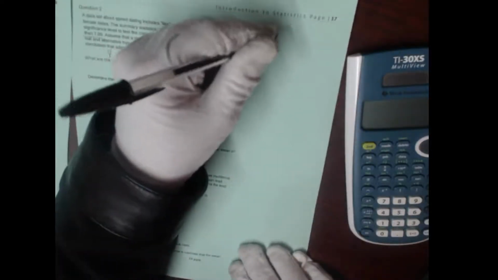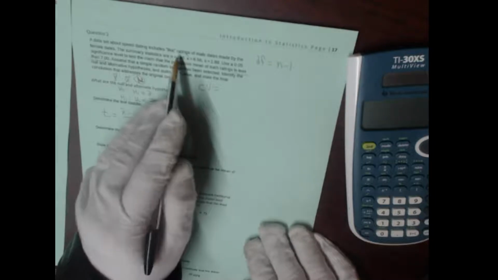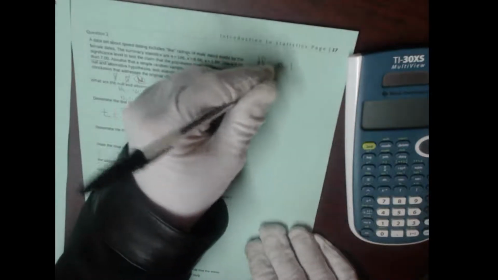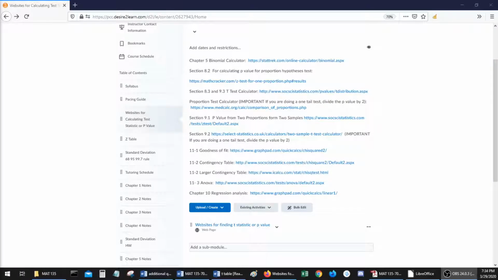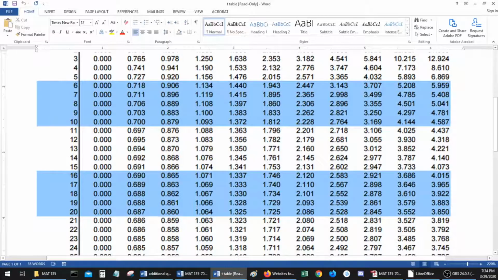Now, the homework doesn't ask us to do this, but I just want to get a full understanding of what's going on. So we know that we need to find a t critical value, and to do that, we need degrees of freedom. Remember that degrees of freedom is almost always n minus 1, so in this case, we have 196 cases, so degrees of freedom is going to be 195. So 196 minus 1. So now we are going to pull up our t-table, which I already have, and don't forget, that is available on D2L.